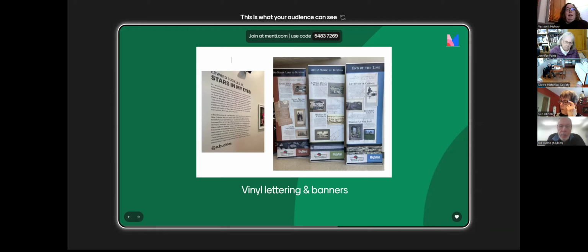But they're great in a lot of ways because, again, you can integrate your text and images. They are transportable if you use the pop-ups. They can be done so that they can be outside. They're lightweight. You can also get ones that will just hang on a wall instead of being the pull-up banners. So that's another good option these days for folks who are looking for exhibits that can move around more easily.